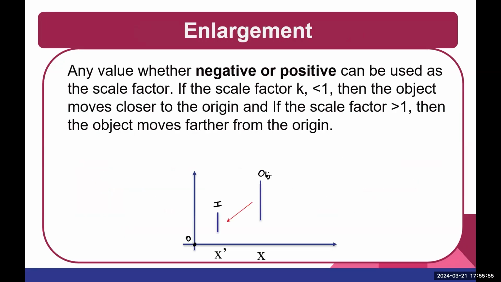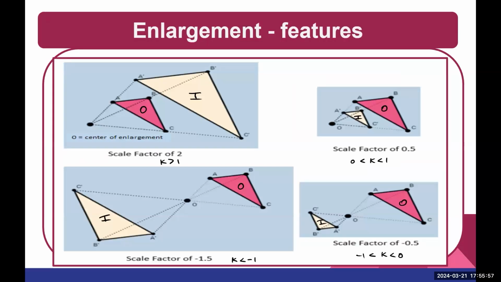So let's look back quickly. As you can see here, all the points, if connected to their image, so A to A prime, would go through the origin, B to B prime would go through the origin, C to C prime through the origin as well. However, there's a flip as it starts to enlarge, because k is less than -1.